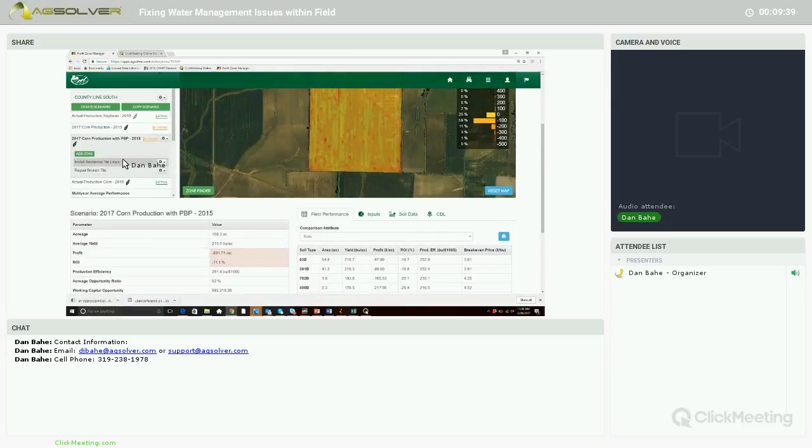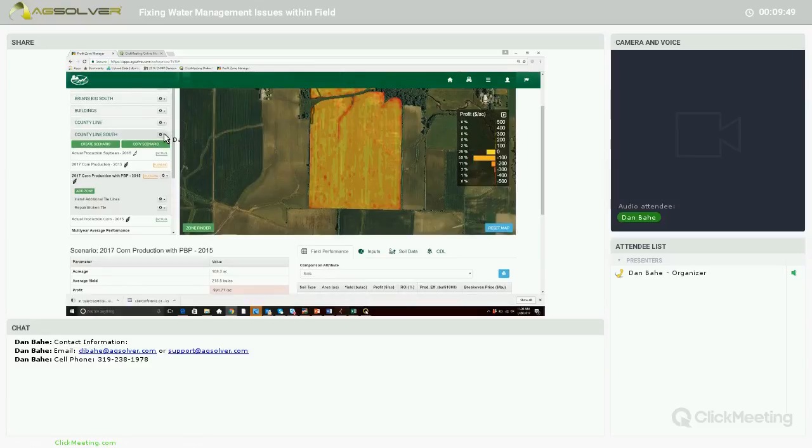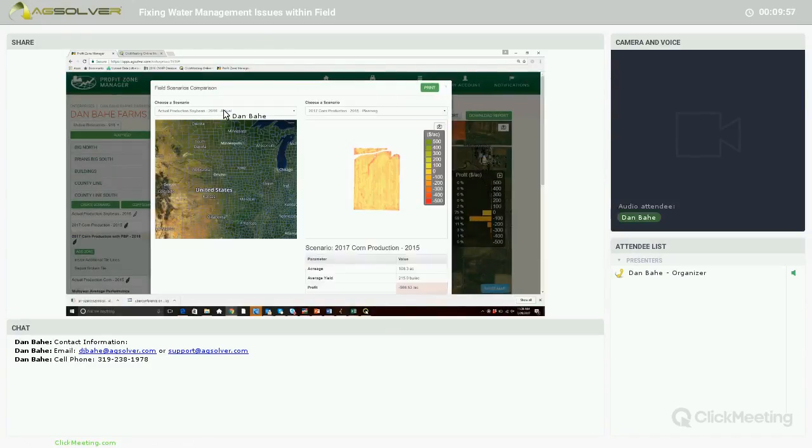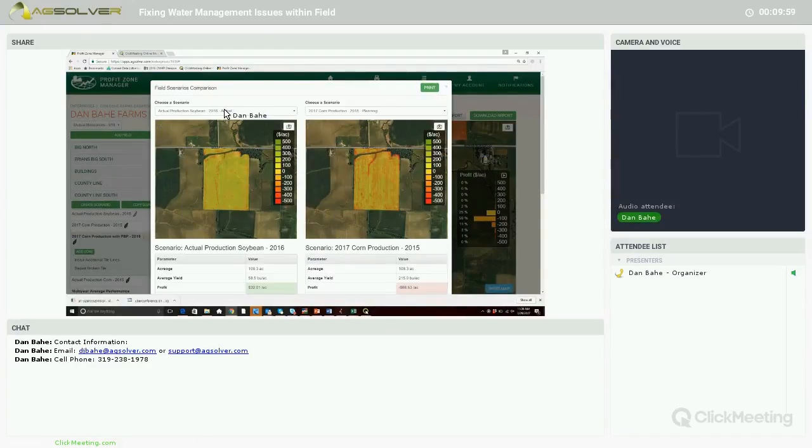So after we look at those two zones and amortize the cost over those areas, we can then compare scenarios. In this case, we're going to compare our actual production corn, where we're not installing the tile or not replacing the tile, versus our as of today precision business plan for this field.